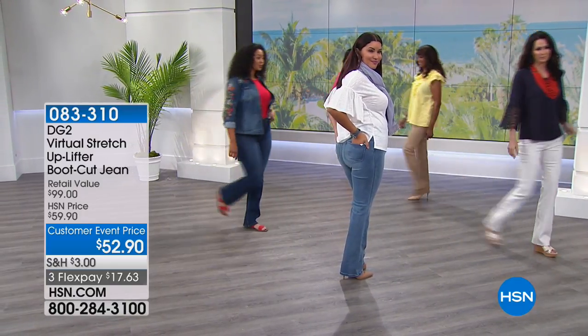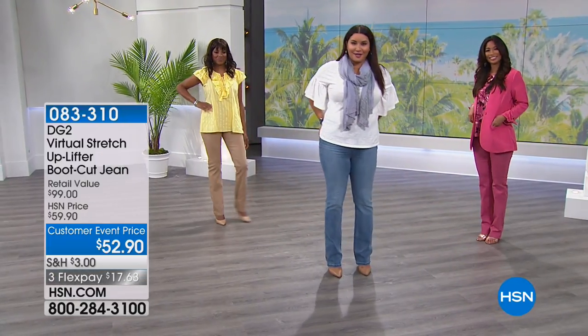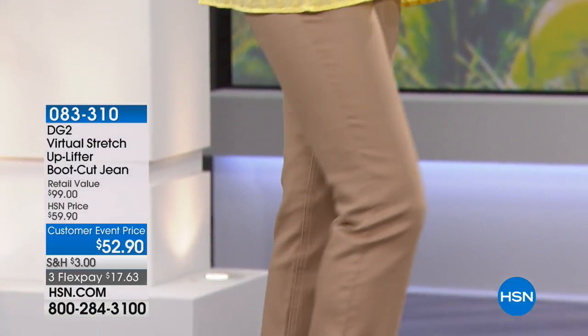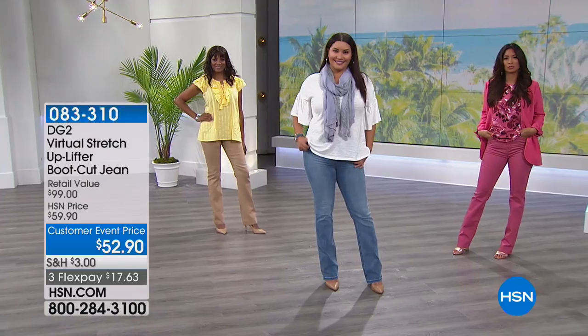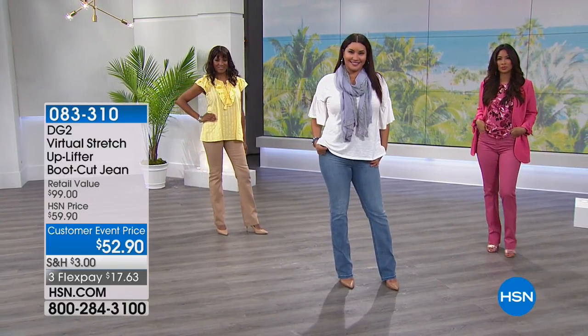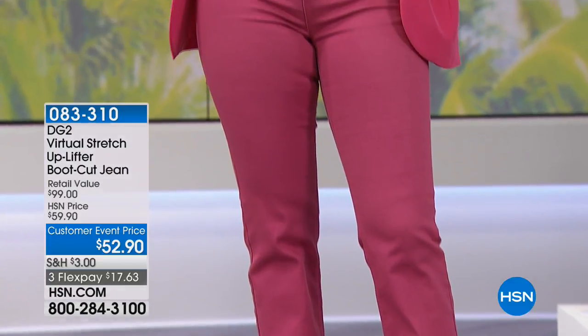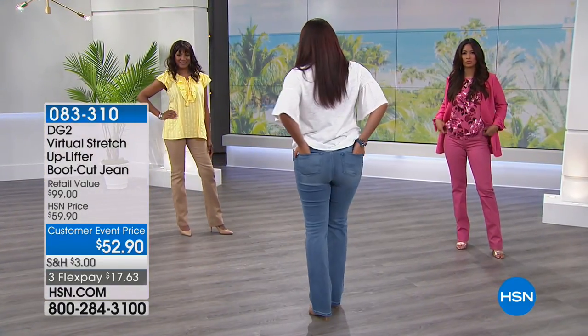Here's the combination for you. What I find is if you have a derriere that's sort of flattening out as you age, this is really nice because it's going to give you exactly that, the Uplifter. If you feel like maybe it's a little full back there, you need the extra support. That's where this is going to come in handy as well. But then also, it gives you smoothing all the way through the back of the upper thigh.